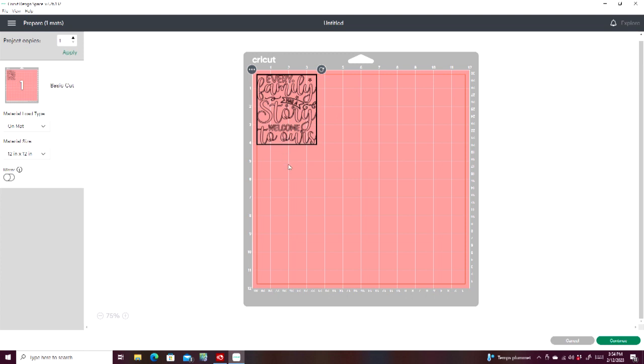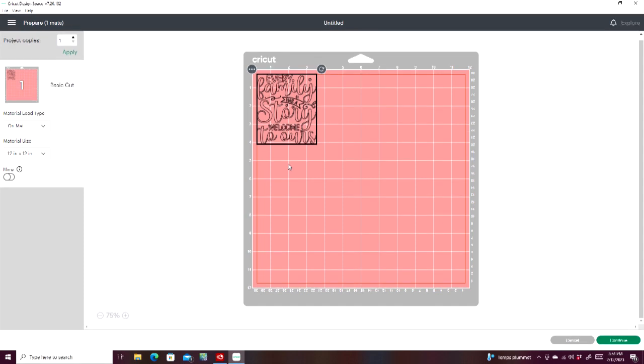So when we weed it, it's all together and we don't have to worry about making sure everything fits. So I'm just going to go ahead and pick out some vinyl and cut it. And when our Mod Podge has dried and we can come back to our frame, we'll come back and finish it up.